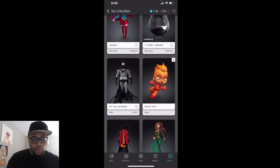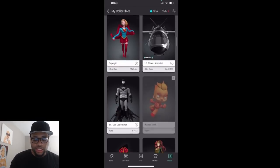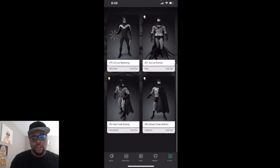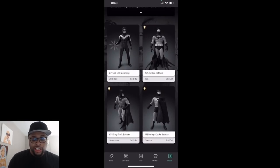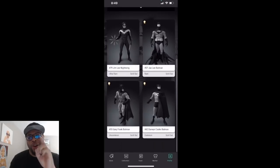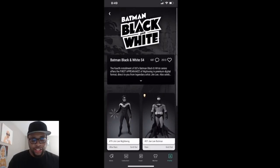Who else we got? We got the Jay Lee Batman here. I think this one actually looks sick. I believe this is going to go up in value at some point as well. It reminds me of that other Batman, the one that's really expensive. Not the most expensive, but it's kind of expensive as well. It's up there. Let me see. What else is a part of this collection? I think I might have all of this one too. Yeah, so this was the one that I can't get, man. The freaking Nightwing. So it's just a few. I'm one away from so many different collections, and of course, it's always the super expensive one in every single collection that I don't have.